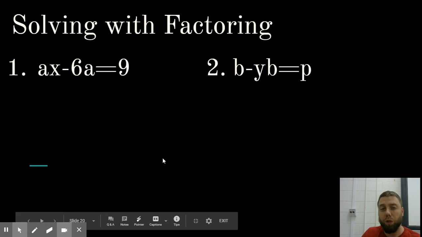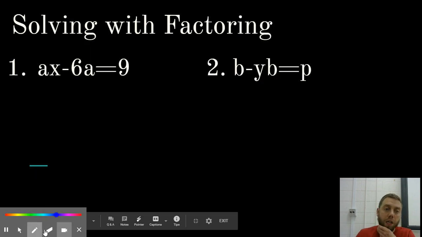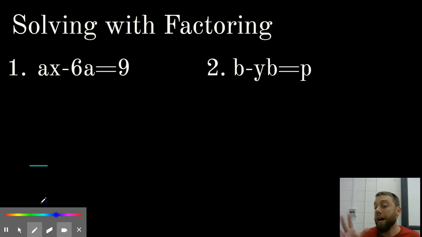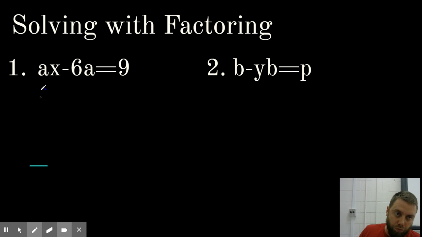Literal equations are what we looked at last week in blue level. Literal equations just have a lot of variables as opposed to only one. They can have 2 or 3 or 4 or even more. So this first problem here, we're going to practice solving by factoring by solving for a. We want to get a isolated. We notice that with this, there are actually 2 a's, which is a problem, right? So we need to find a way to make sure there's only one a. We do that by factoring.